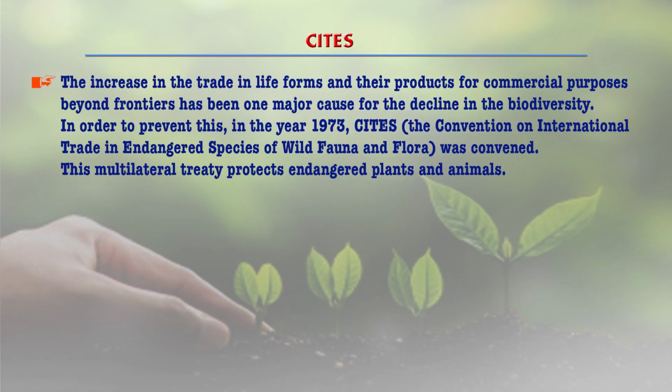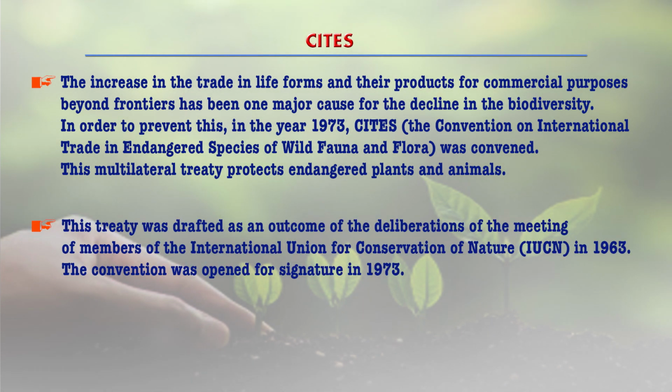Now, what is CITES? The increase in trade of life forms and their products for commercial purposes beyond frontiers has been one of the major causes of decline in biodiversity. So, to prevent trade in life forms, CITES, the Convention on International Trade in Endangered Species of Wild Fauna and Flora, was convened. This is again a multilateral treaty that protects endangered plants and animals.